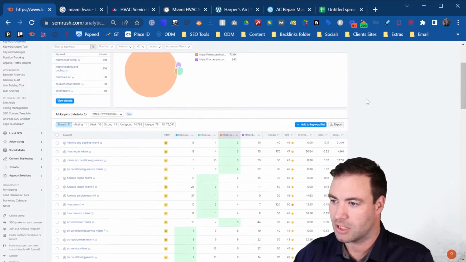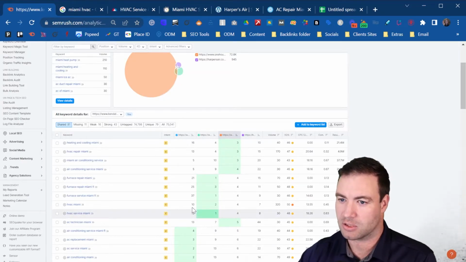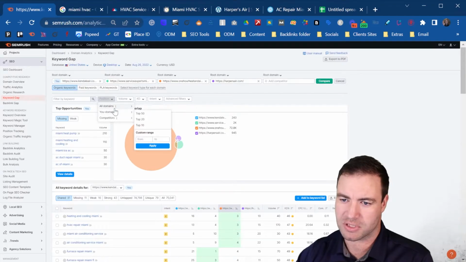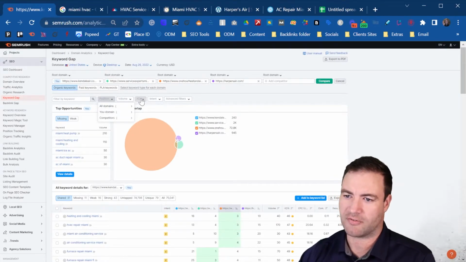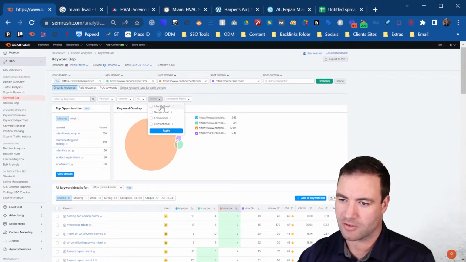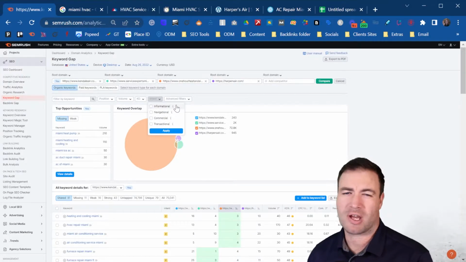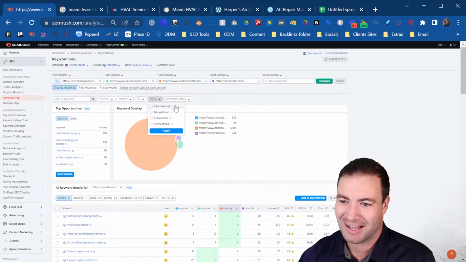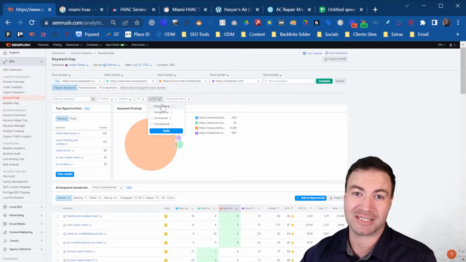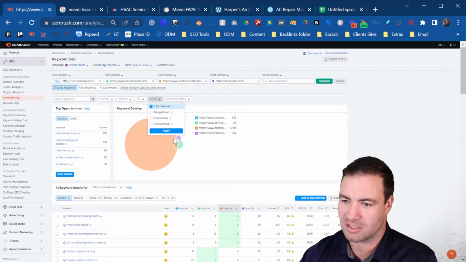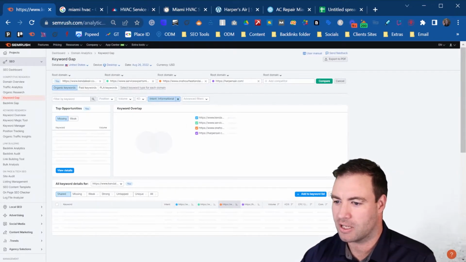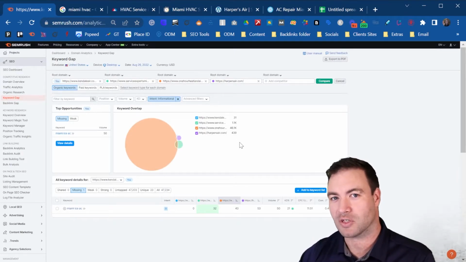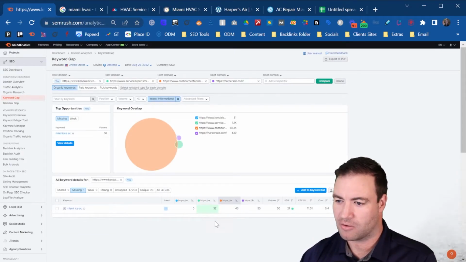So you can also export it. So once you've had a look at it, you can also do all of your searches and filters and all of that type of stuff in here. So obviously it's all up here. You can have a look at intent. So perhaps you're having a bit of writer's block, so you don't know what to write about. Happens to the best of us. This is the cheeky way of coming in, finding some keywords to talk about. So what you can do is select informational, click apply, and then you can go to your competitors and actually have a look at what they're ranking well for.